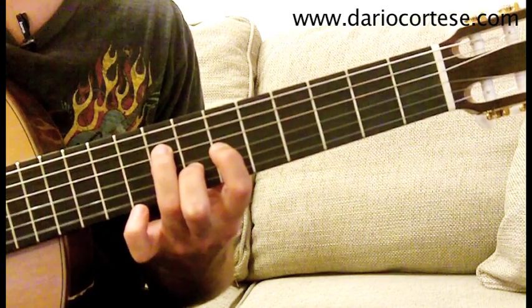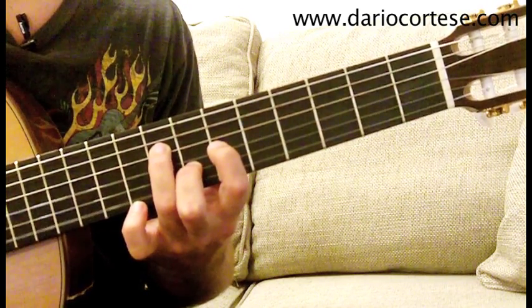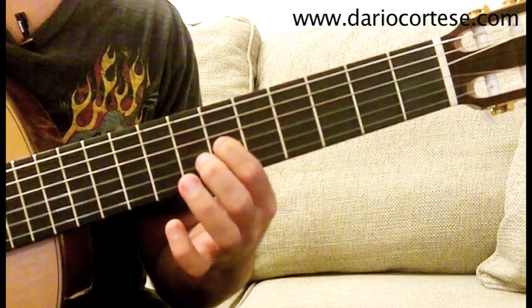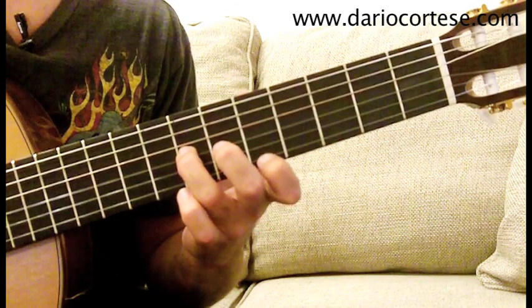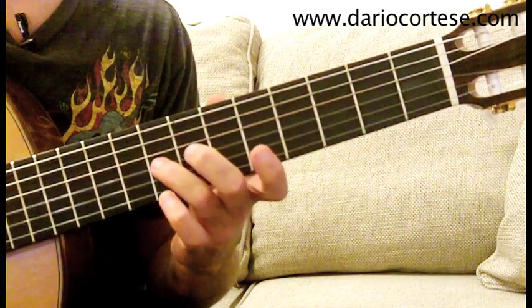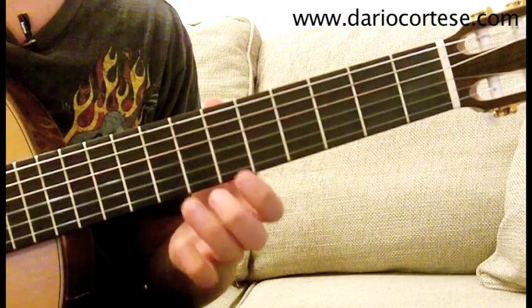Then open E, 7th on the B, 8th on the D. Open E, open B, so remove the position, 6th on the G string, open B, 7th on the G, and 5th on the top E. Open B, 8 on the G string, open E, and open B. And this is the third lick.